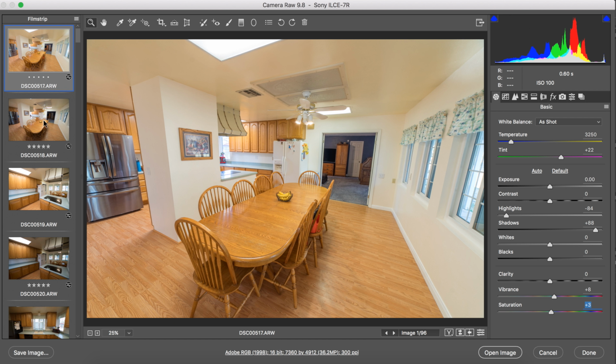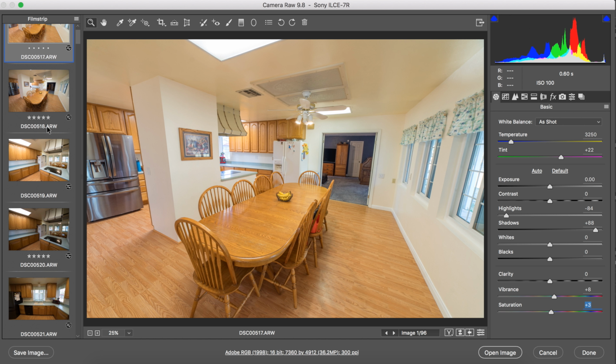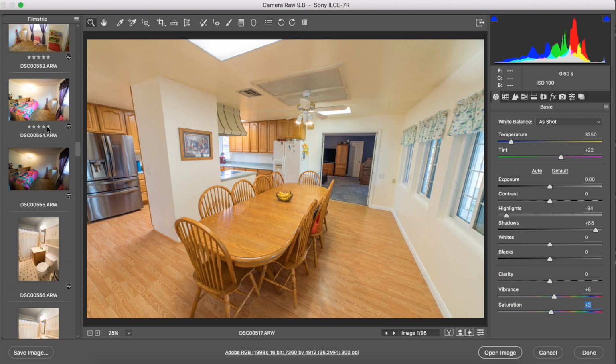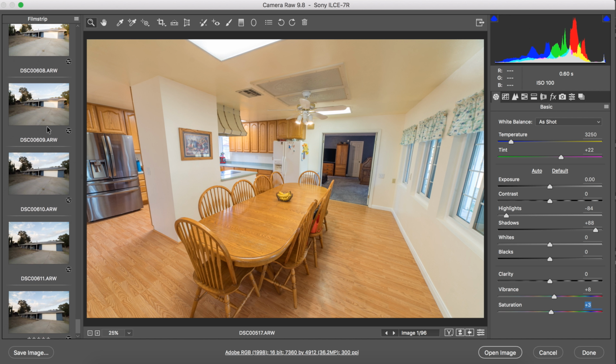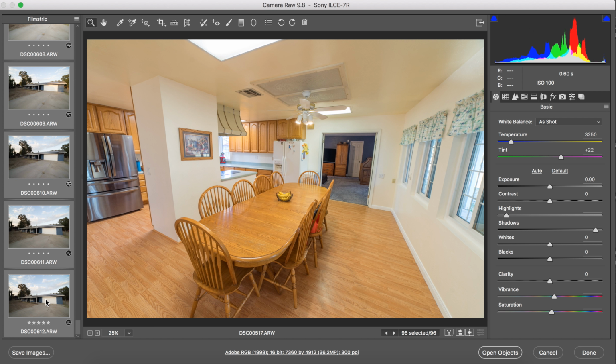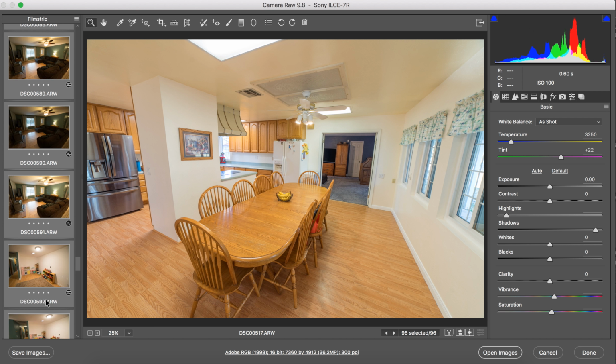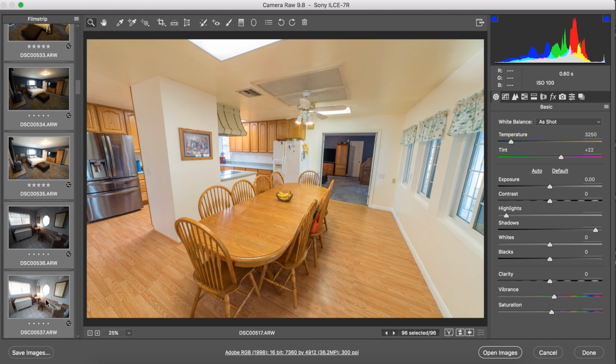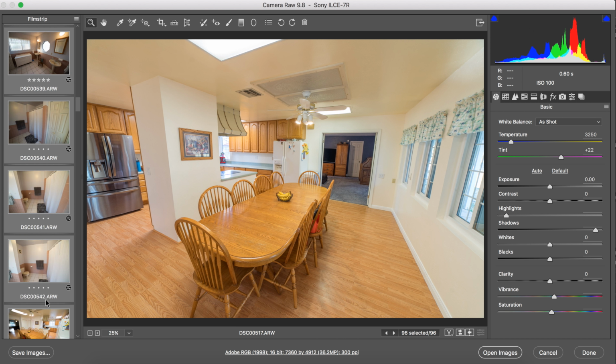The next step I'm going to do, and this applies to everybody doing this in Adobe Lightroom and Adobe Camera Raw, which is this program, is to select the image that you did the edit to. For this one specifically, I'm going to choose every single image. I'll scroll down to the very last image, hold down Shift, and click. When I do that, you can see it's selected every single image in the bunch, not leaving out a single one.